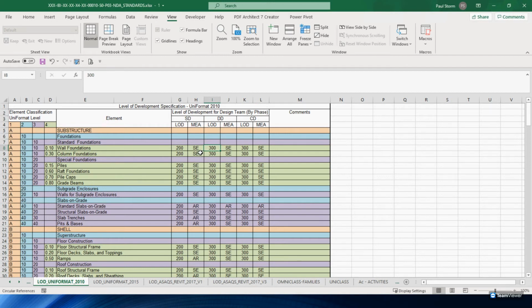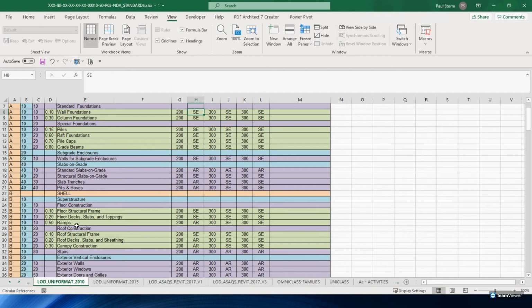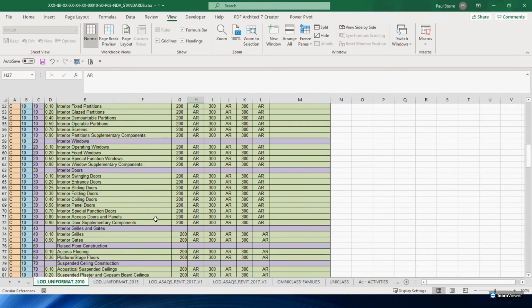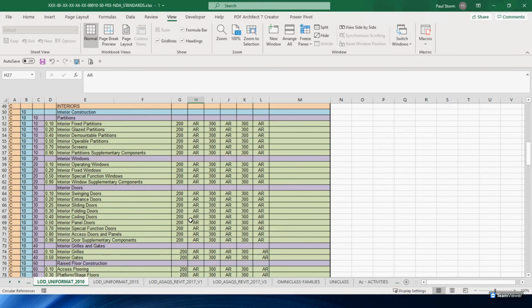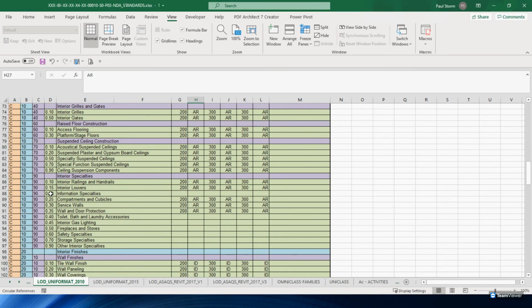The MEA stands for the person that is responsible for modeling the component. So typically that's a company. So the wall foundations is the responsibility of the structural engineer. The ramps, typically it is a structural engineer, it might be the architect. But as we go further down, we get to the interiors. Now it starts becoming the architect's responsibility.